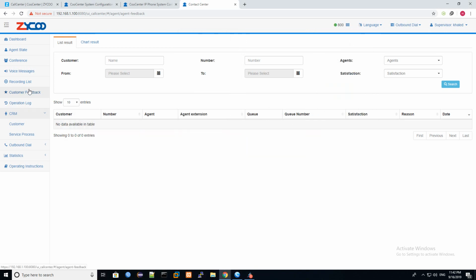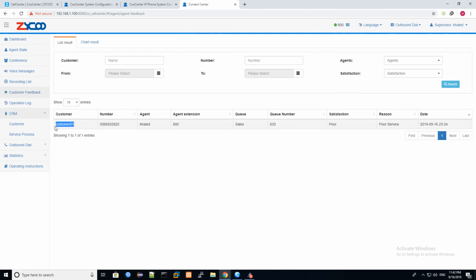So let's go to customer feedback again. Now we will see customer 01. He made a certification from his number to agent 100 on Q sales. He gave a poor certification. I selected poor certification, reason number 3. After that the system asked me: poor service, press 2. So I selected press 2. Other reason, press 3. And bad attitude, press 1.